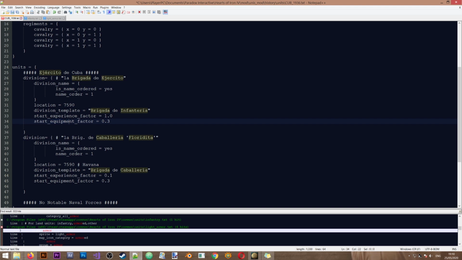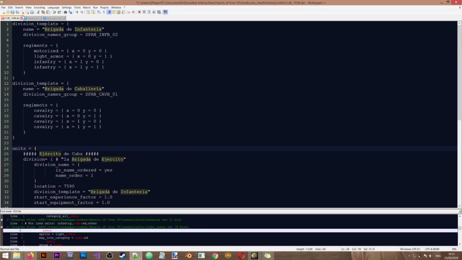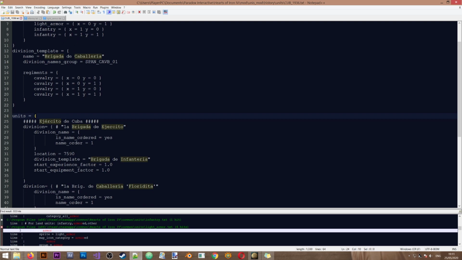And this is our starting equipment factor, so how much equipment the unit will have at the beginning of the game. Again, let's give our units the highest amount of equipment. I'm just going to apply these figures in here as well. Okay, these are all the changes we had to do here. Excellent.